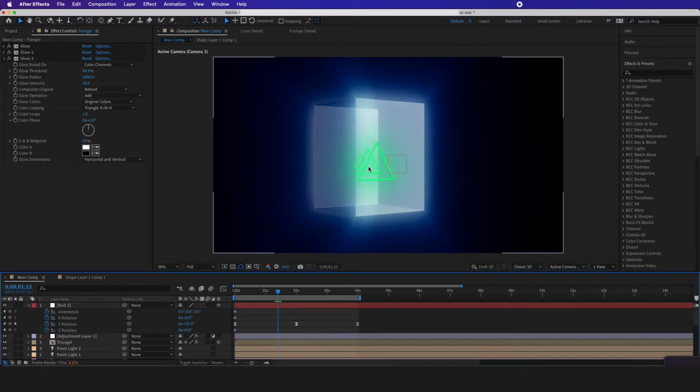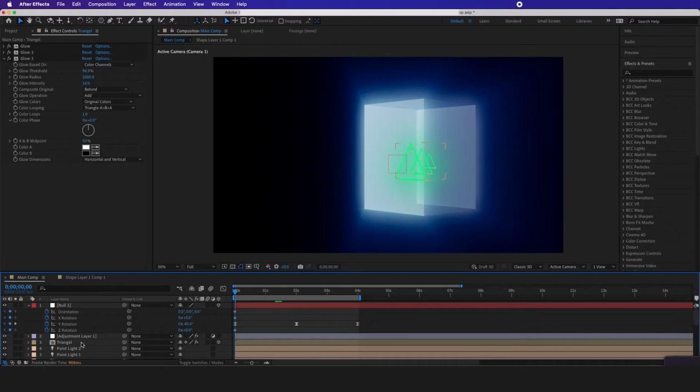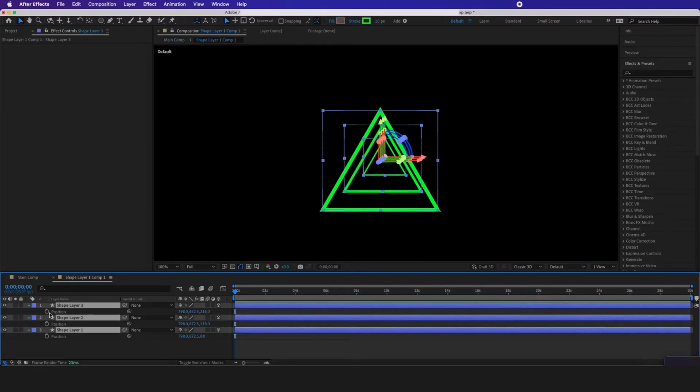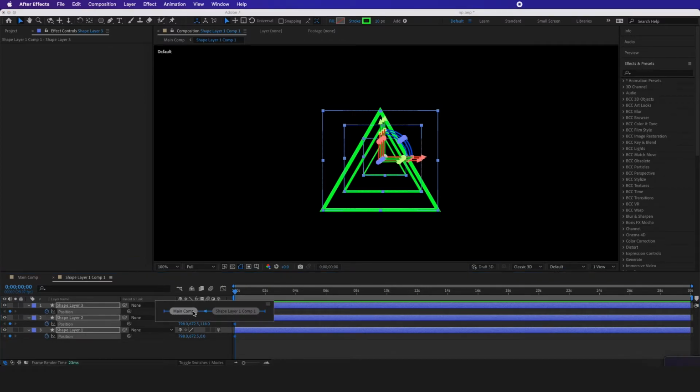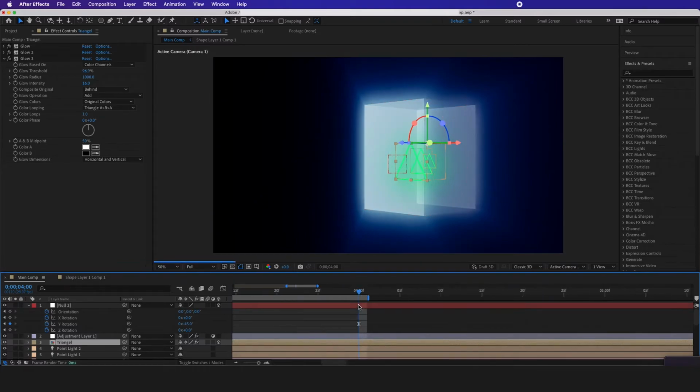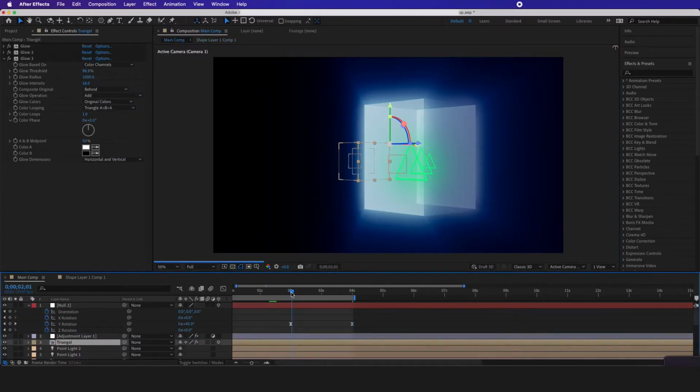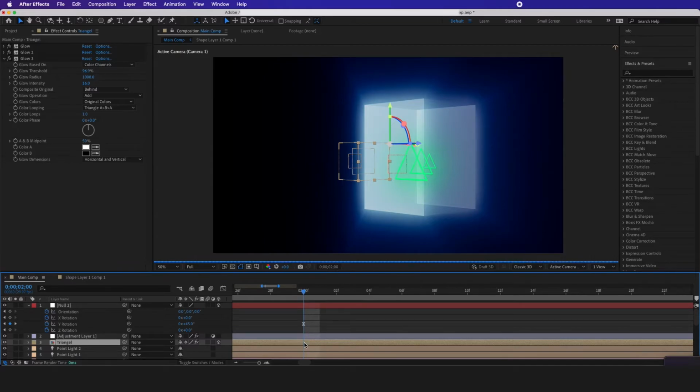Now if we really want to have fun with these triangles, let's make it do an animation inside this turning box. So if I go to the beginning of the keyframe, click on the triangles, and then for the positions, I'm just going to put it right here, a timestamp. And then if I go back, I want to make sure the timestamp is exactly the same right here. So I'm going to put another timestamp here.